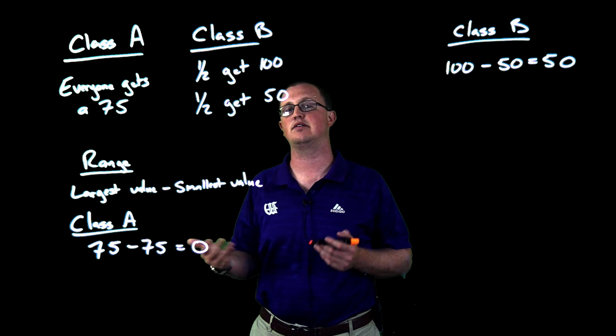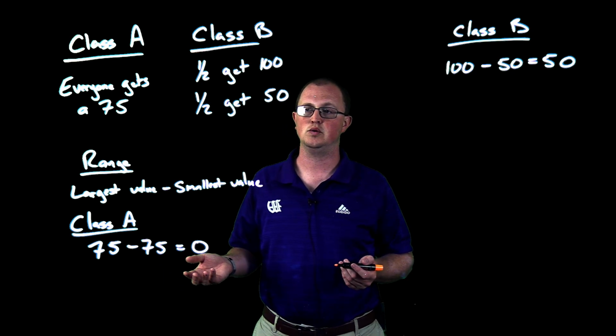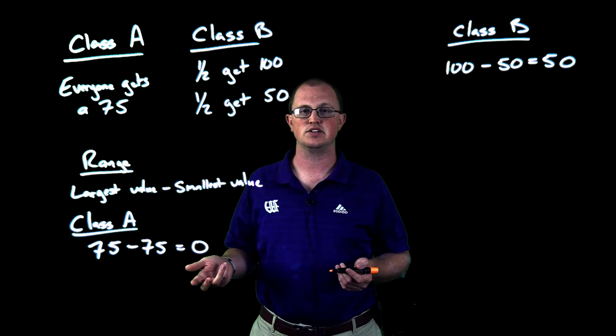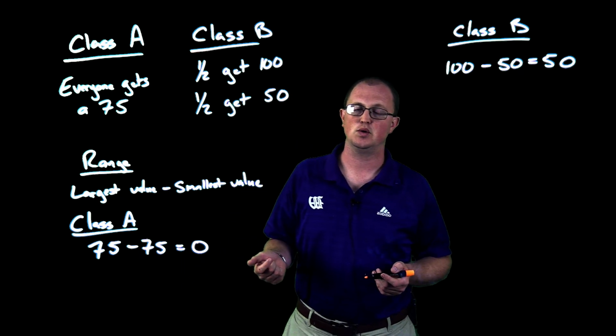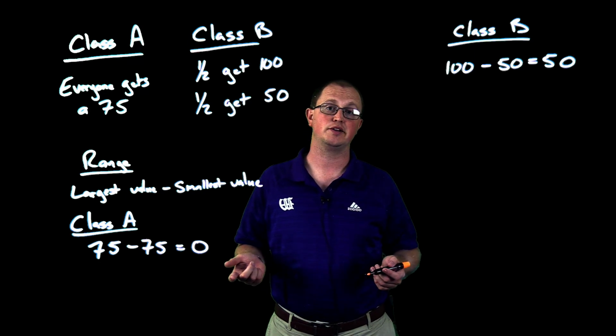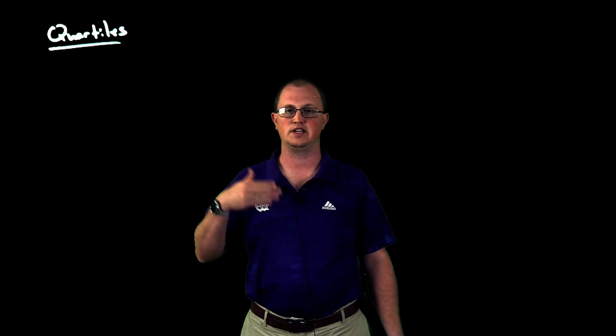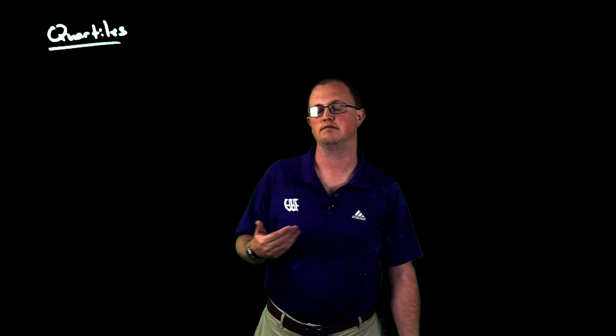So we want to ask, how can we deal with this in a way that isn't so sensitive to outliers? And so that's where the interquartile range comes in. To talk about the interquartile range, we're going to have to talk about quartiles. Instead of talking about class A and class B, let's work with a different data set.